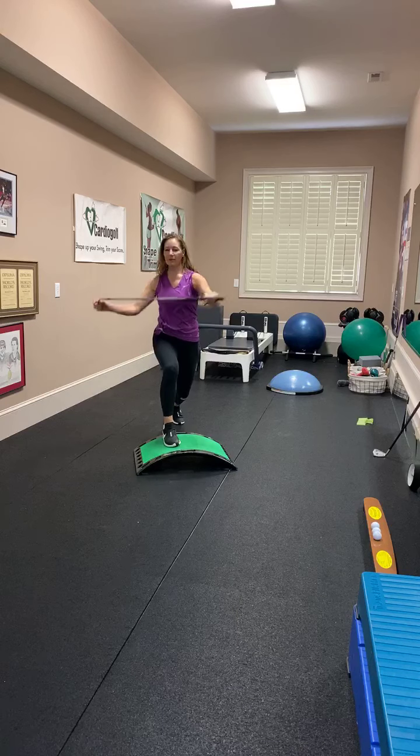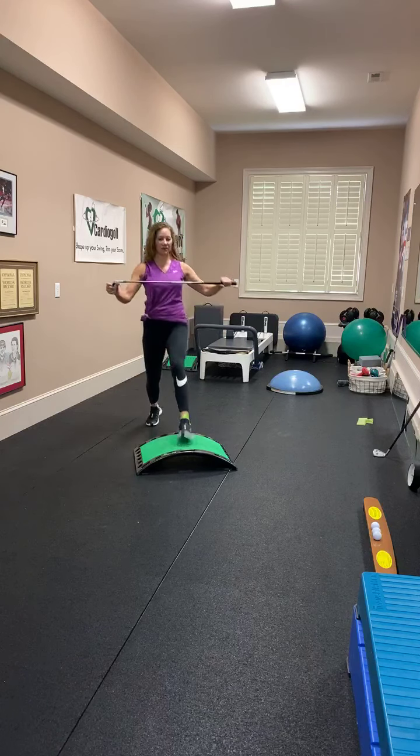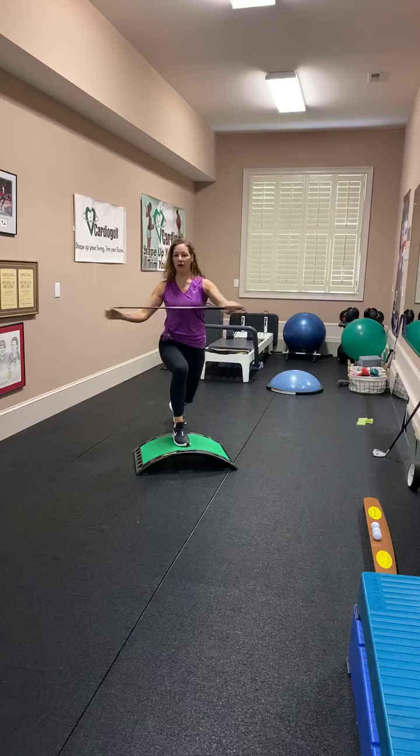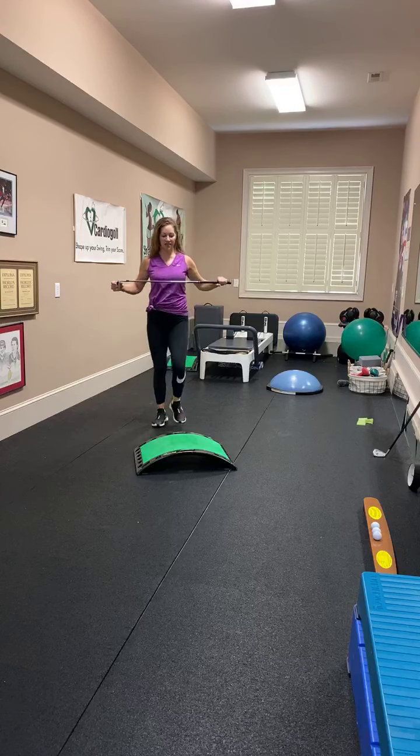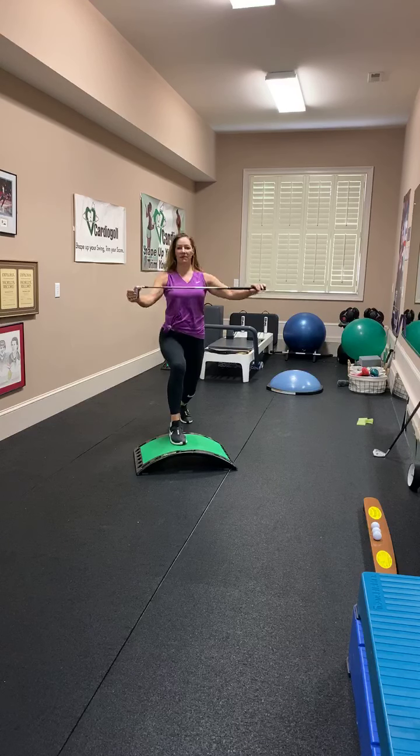Now from here, you're going to alternate. So this is a little bit more challenging. You're going to get down low and then add the twist. So great little core, lower body exercise. Just holding on to the club gives your arms something to do.